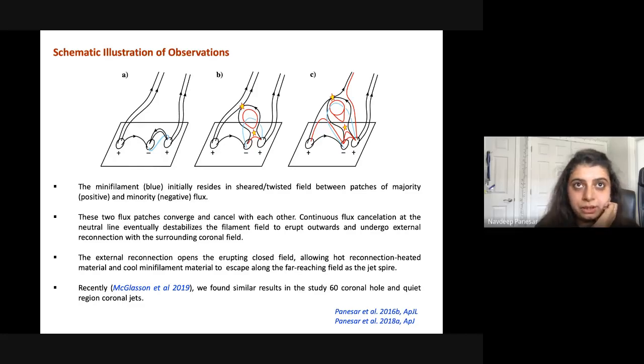Whenever we have a jet eruption, and when there is a reconnection, as I said, when this mini filament erupts and makes an external reconnection over here, it doesn't matter whether there is opposite flux present nearby or far away, it always makes reconnection. And this is always the case. So we never have just a single bipolar. You always need to have majority polarity flux, either nearby to the main bipolar or far away.